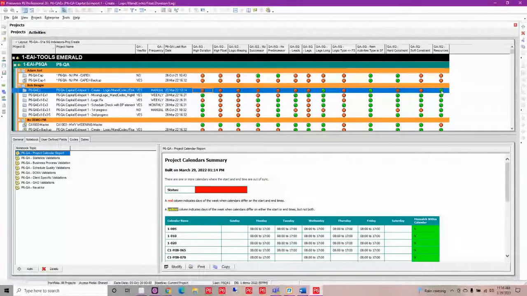And we do have, of course, resources. So it's checking to see if there are resources across the board and that they are assigned on those activities. But you may not necessarily want to look at all of these. You may have some that you don't necessarily look at.